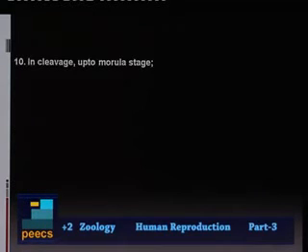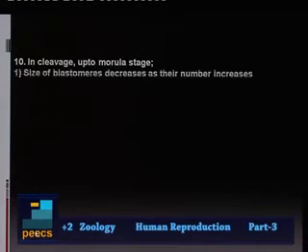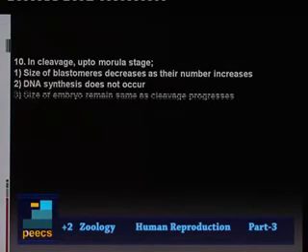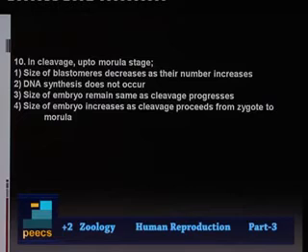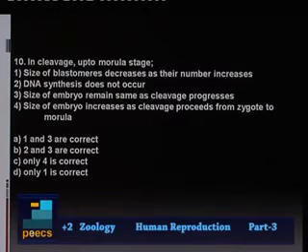Now coming to the last question of this session, in cleavage up to morula stage, some statements are given here. You have to identify the correct statements. Remember, in this question they are asking about embryonic development from zygote up to the morula stage. We can go through the options now.